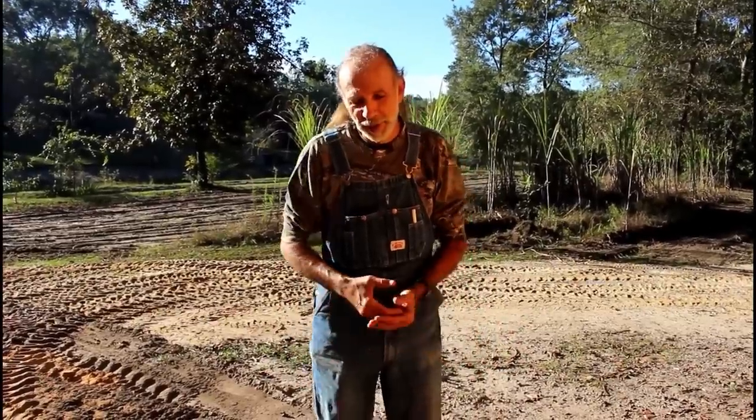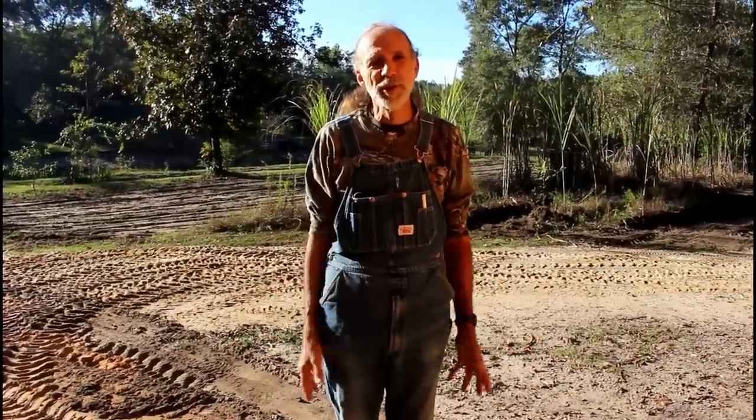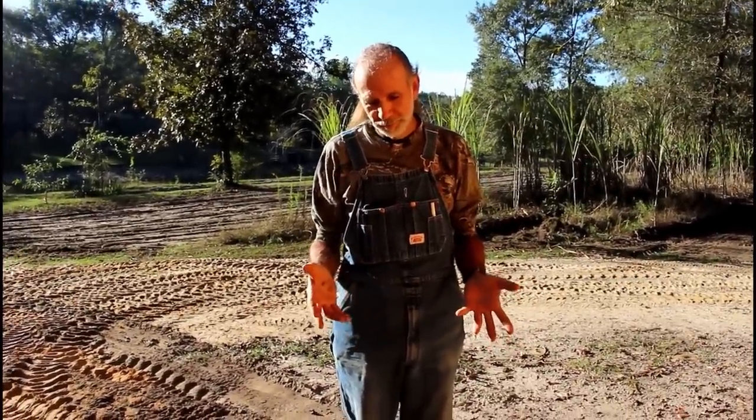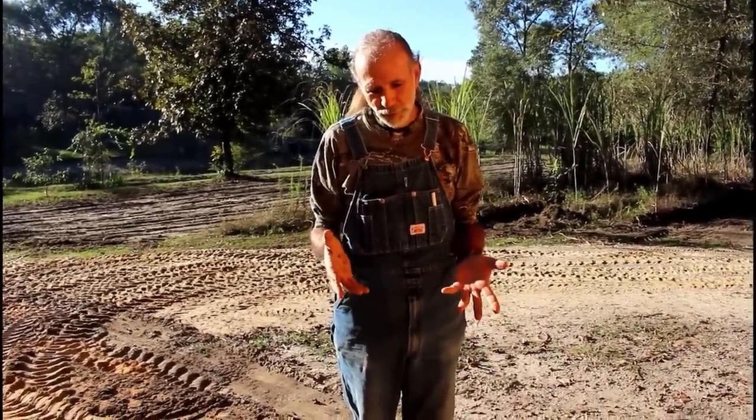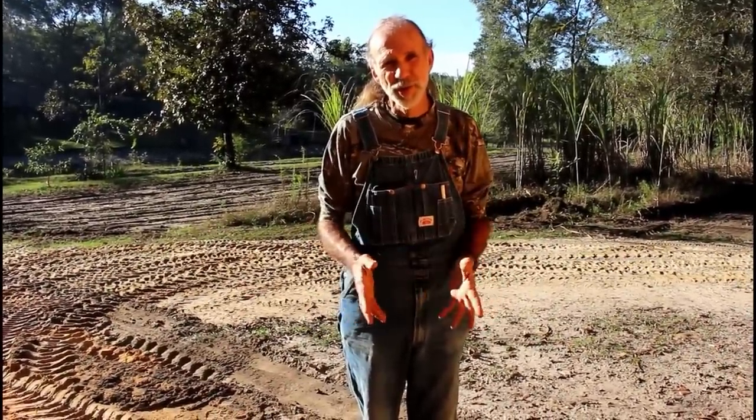But on a homestead, you have to use whatever you have to make things happen, and we just happen to have a post hole auger. Now, this equipment you see me use here, I didn't just go buy this equipment. This is a lifetime worth of investment in purchasing equipment. What I have is because I've acquired it over years, not just running out and buying it all of a sudden.